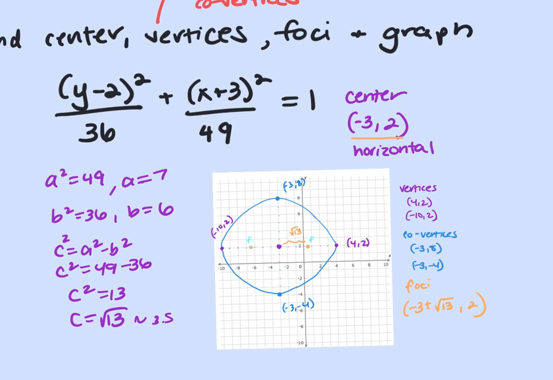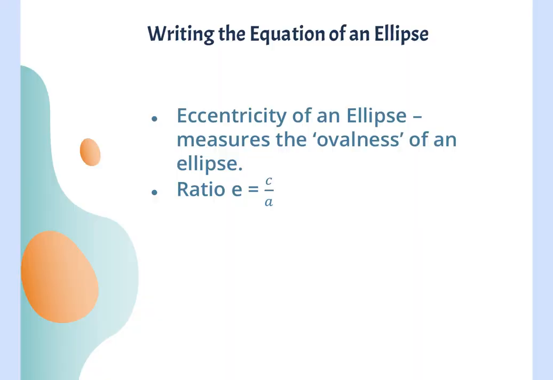Okay, so today we're going to focus on what happens when we flip it. The last thing we didn't talk about yesterday, which was on the web assign, like I told you to skip last night, is called the eccentricity of an ellipse, and the eccentricity is found of C over A. So not C squared, not A squared, but C over A. All you have to do is put the C over the A. And it measures the ovalness of the ellipse. So like how round it is, or how flat it is, or how close it is to a circle.